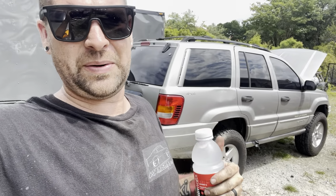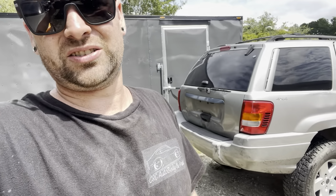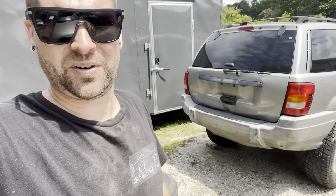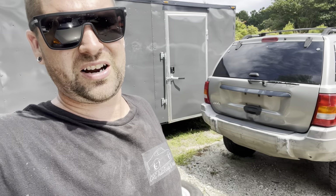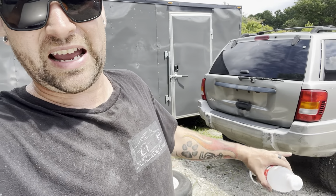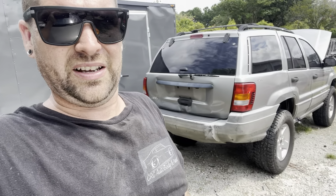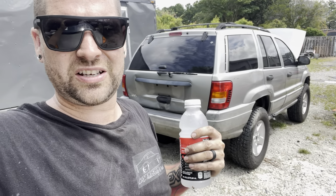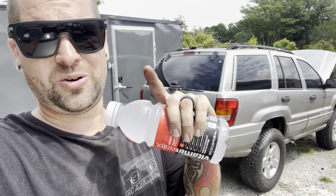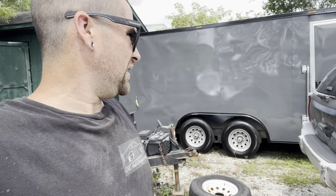Got it off the rollback this morning, had to put air in the 2 back tires. The exhaust from where it got rear-ended back here, the exhaust tip was all over onto the tires. So I had to cut part of the exhaust off, put a clothes hanger underneath it to hold the exhaust up for the test drive. We're gonna have to put exhaust hangers. Somebody didn't have no hangers except for one back here and then nothing all the way to the manifold. So you definitely don't want to be test driving with all the weight on that exhaust, but it's a pretty good looking Jeep. I think y'all are gonna drop your jaws on what we paid for this thing. But it's all tinted out.